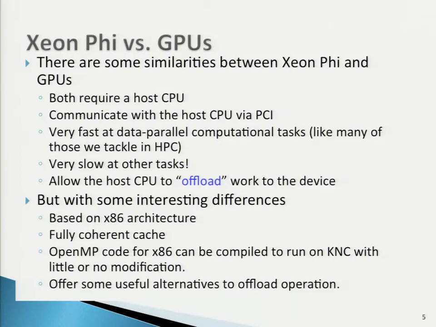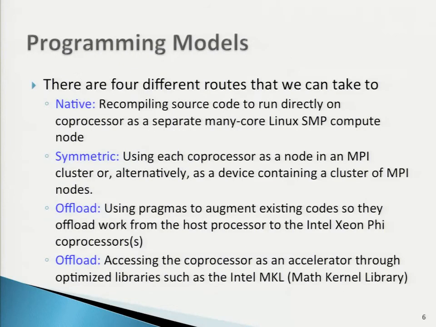And they also have some alternative modes of operation besides the offload mode, which I'm going to go into now. So there are three main programming models, of which two are kind of combined. The first is native. The native mode means you just take your code, you recompile it to run directly on the card, you copy it to the device, and then you execute it. And it sees an x86-based computer with 60 cores and 240 threads. And you just use the card as a separate computational device and copy your results over at the end.